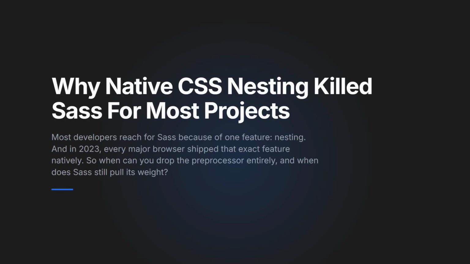Here is something most developers do not realize. The vast majority of Sass users only reach for it because of one feature: nesting. And in 2023, browsers quietly shipped that exact feature natively. For a huge chunk of projects, the preprocessor is now dead weight. Today, we look at when you can drop Sass entirely and when you still cannot.